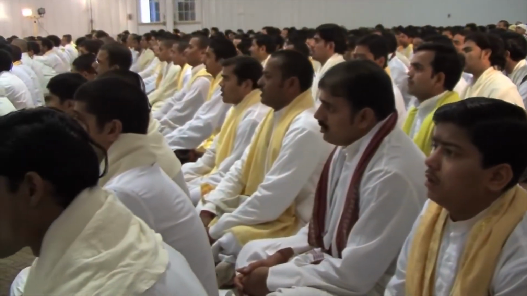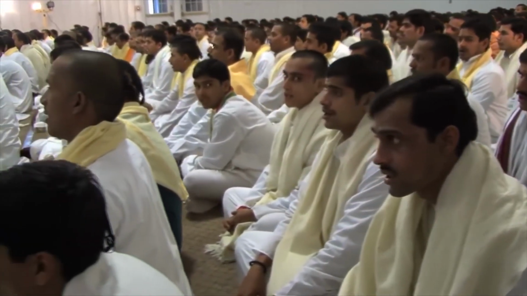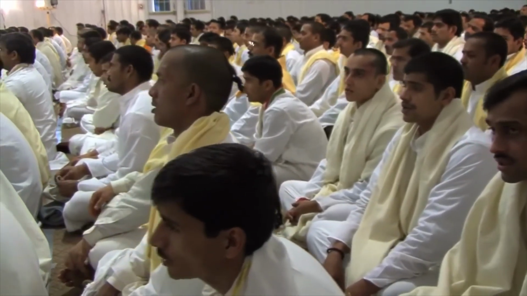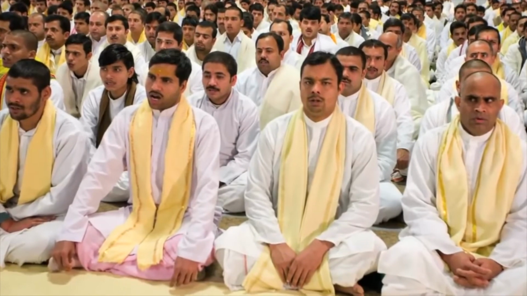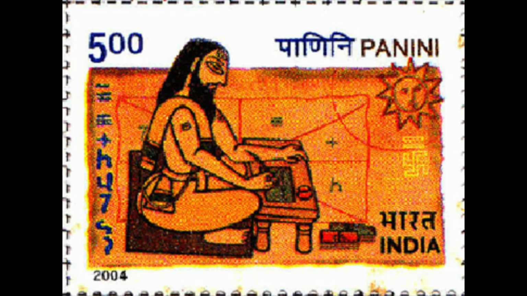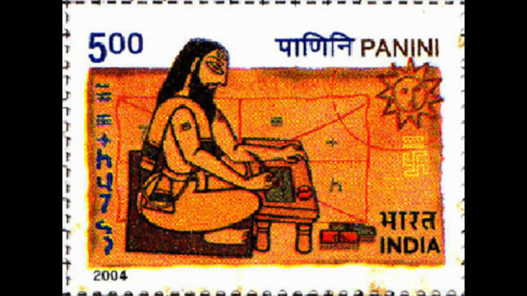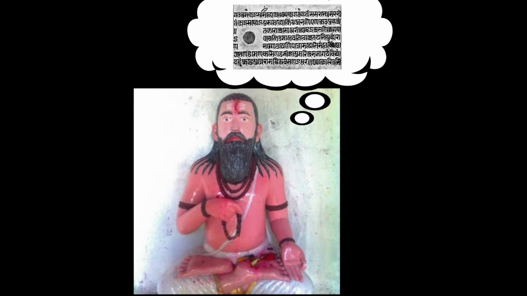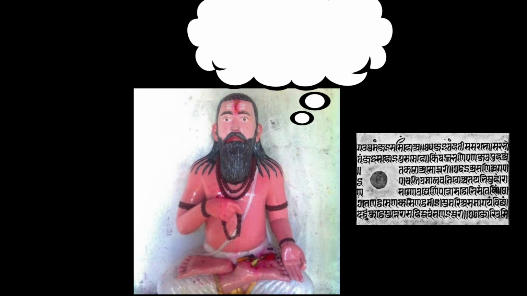If the hymns were corrupted, it could corrupt the morals of the society after all, so an emphasis was placed on their correctness. This was so important to them that they created arguably the first man demons feared, the scholar Panini. He lived in Salatura in ancient India between 600 to 400 BCE and was the first one to reduce a spoken language, in this case Vedic Sanskrit, outside of his mind through a remarkable 40 pages.